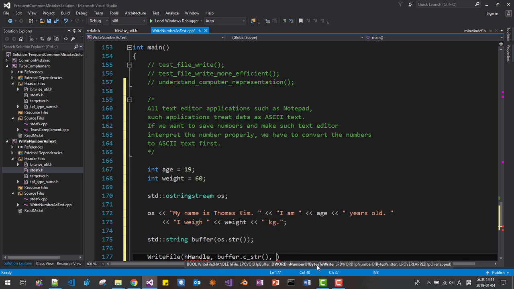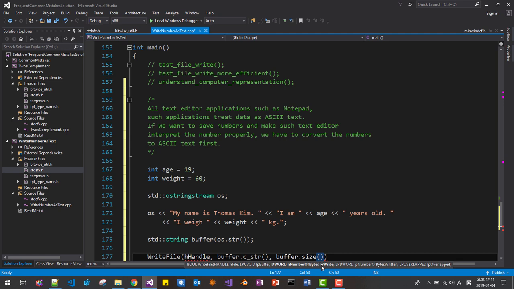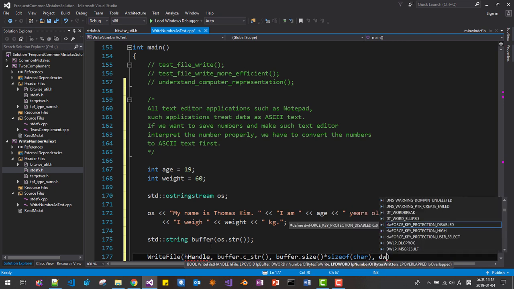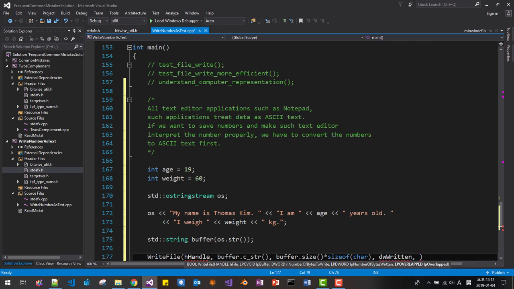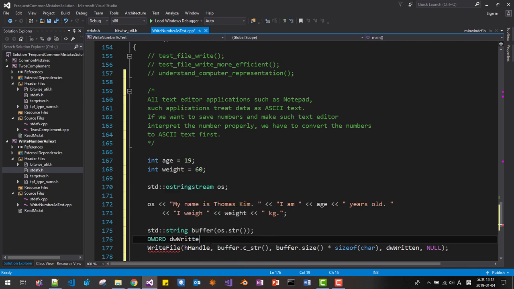Then we have the number of bytes to write. We have to calculate the buffer size times the size of character, because this is a character string, and this is byte size. Then we can provide dwWritten. Then we don't need this parameter. So this is the right way, DWORD dwWritten.